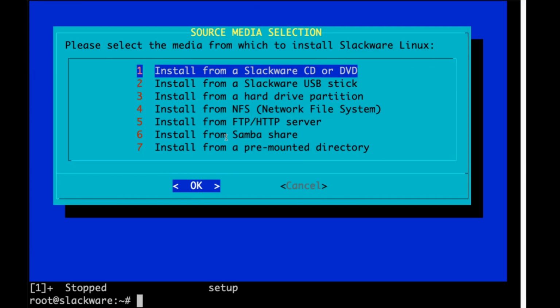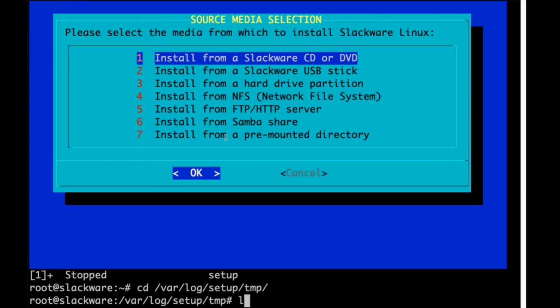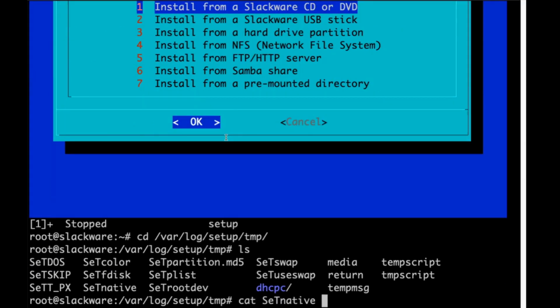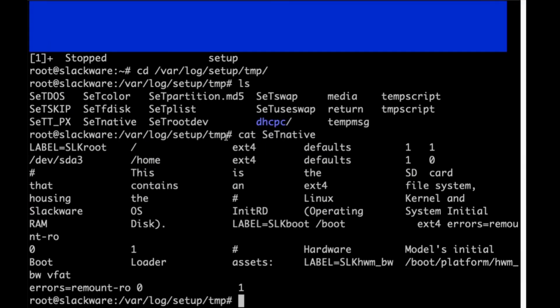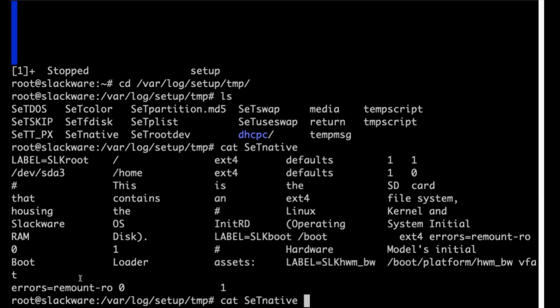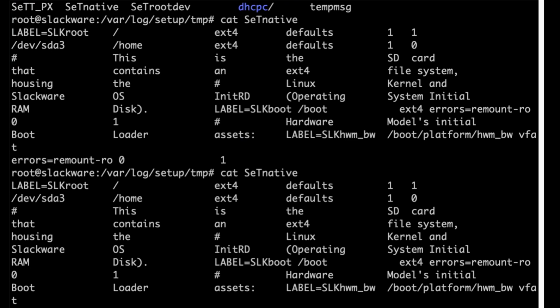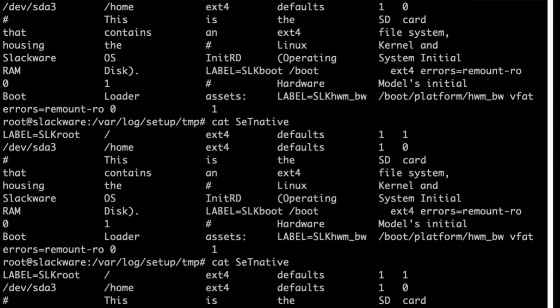What was I going to do? Oh yeah, okay, so let's have a look at what's going to be the OS fstab. That's going to be this file here. This is the temporary file that becomes the /etc/fstab file within the OS. And you can see that doesn't quite fit on the screen, does it? Let's try that again. Still, it's quite a long comment there.